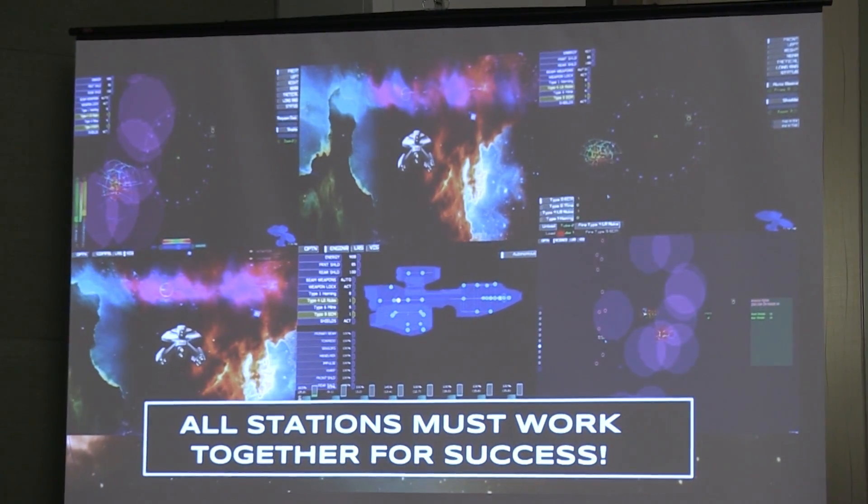The last main station is the science officer, who has the whole view of the map and can see where all the enemies are, their bearings and ranges. That person is a really important position to let the captain know where to go. Then there's the communications officer, who is really in charge of taking information in — like props coming from the game that say Deep Space Station 9 is under attack and needs help, or that they have supplies that have to go to another ship. You go up, rendezvous, take the supplies, and you've completed that mission.